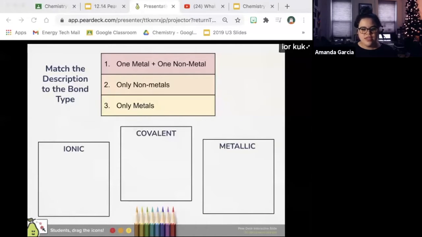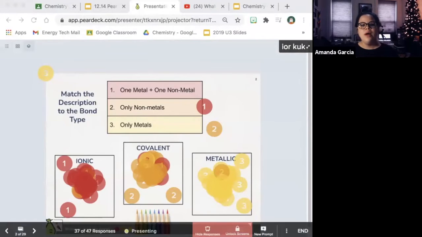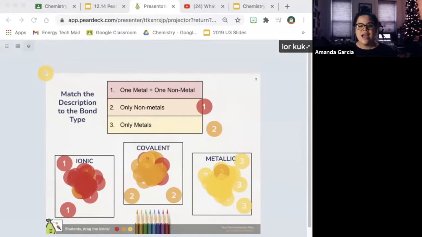Okay, 5 more seconds for today's warm up, and then we're going to do a part 2 in a moment. 3, 2, and 1. So when I lock your screens, come on over to the Zoom screen share so you can see your classmates' responses. As you can see, we don't have unanimous voting here, but that is okay. The majority of us seem to be in the correct space. The bond between one metal and one non-metal is the type we're starting the details for today. It is ionic. Covalent is going to be 2 or more non-metals, and only metals is going to be metallic bonding. Okay, so hopefully you have a pretty solid understanding of those.